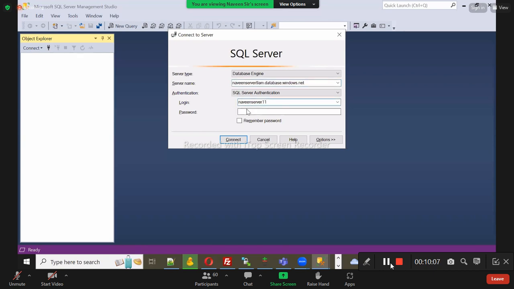And give this as your password. Guys, you can also log in with my same server and my credentials. The only thing is your IP address has to be added to my SQL database. In the server file, we have the IP address, right? If you click on it and give your IP address, you can log in to your system. If you don't give it, you'll not be able to log in.